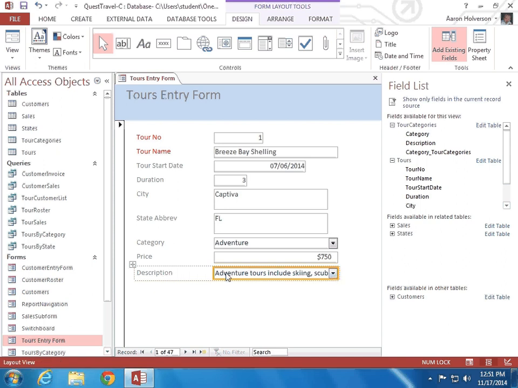By selecting just the field, not the name of the field, but just the field where the data is, you can resize and line up the actual field so it'll fit. So if you click over here, you can resize the description so it lines up with the others.